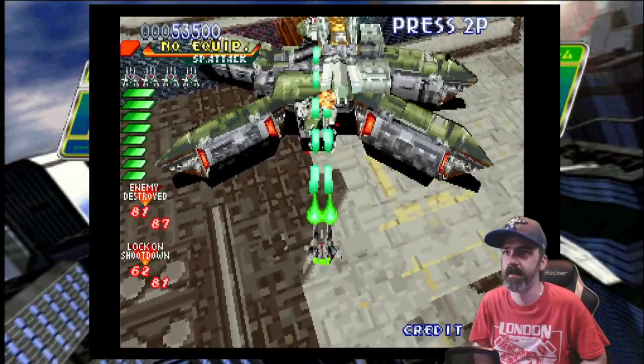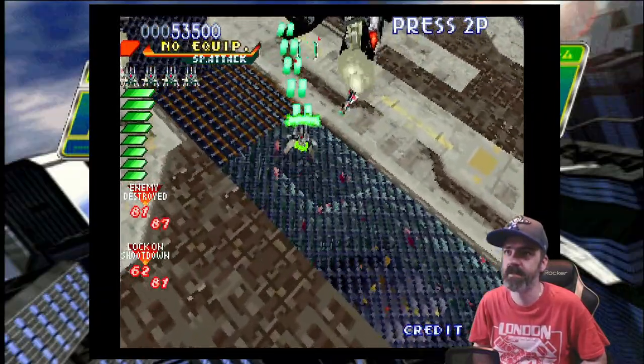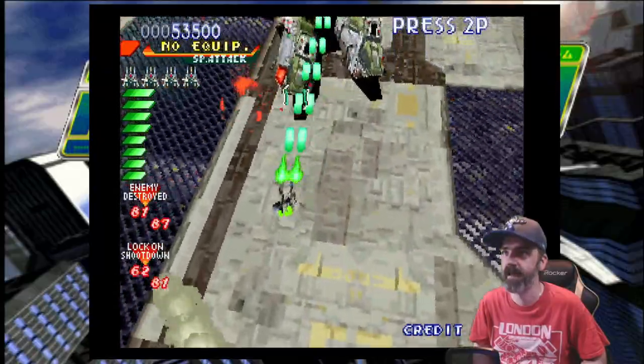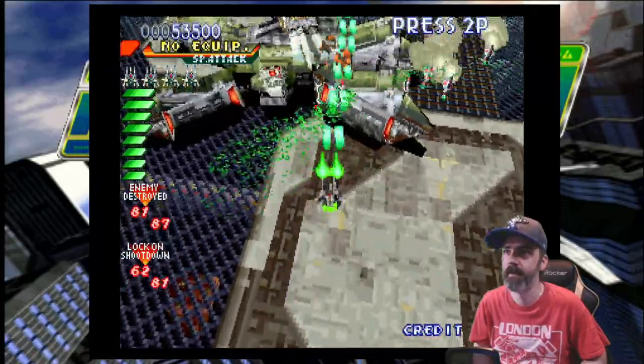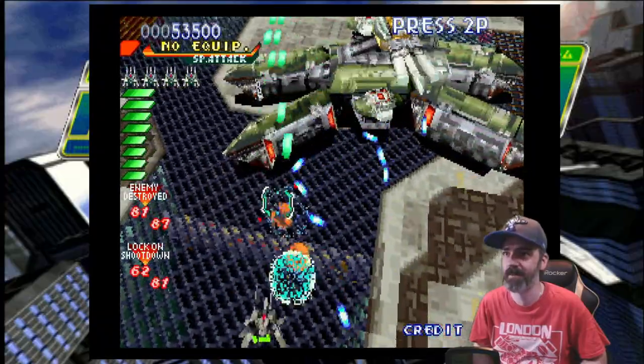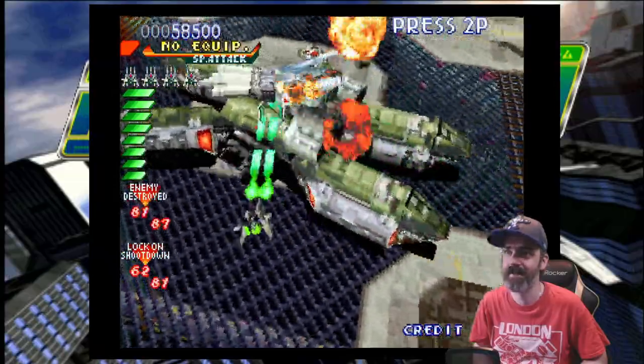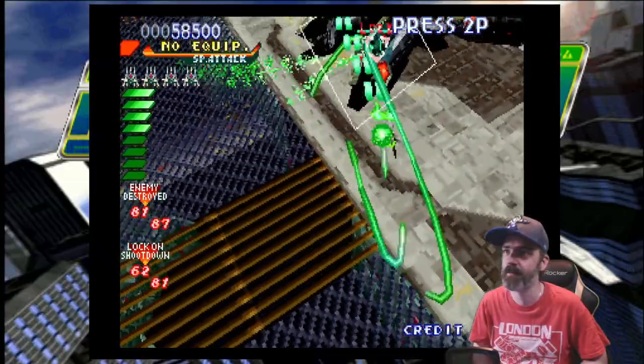We can get this guy. Get as lucky as we did on the PlayStation. But again, using this chip, I don't get an SP attack. You can see it says at the top, no equip. So you've got to be careful. There's no way to get yourself out of that horrible spot using your SP attack, because it's not there. So just be warned with using this chip. It's a little more difficult, but it does deal out much more damage.